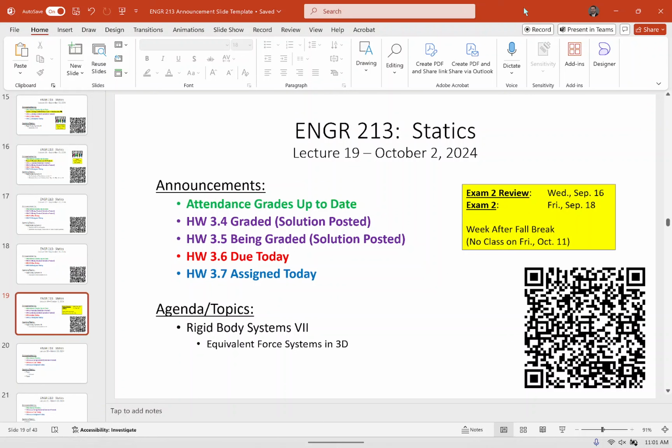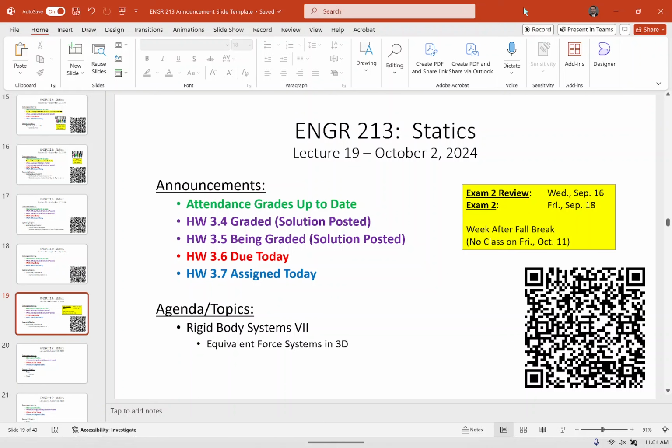I thought it worth just having a rehash on the schedule and logistics. Like I was saying right before class, I don't think I've yet mentally adjusted to the fact that next Thursday and next Friday we're just not having class. I've been a professor for 10 years, never done this, so I don't believe it. I'll believe it when I see it.